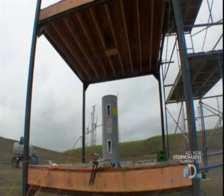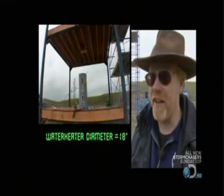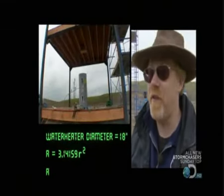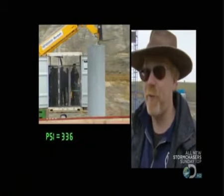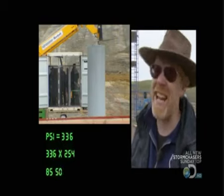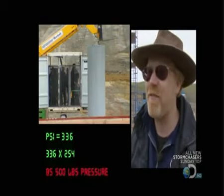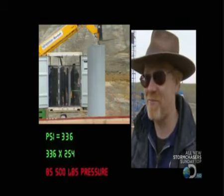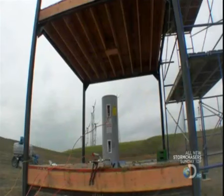I'm going to do some live math here. The hot water heater itself is 18 inches in diameter. For the area of that, it's pi r squared, which equals 254 square inches of the bottom. Now you've got a pounds per square inch pressure inside of 336. Multiply that by 254, you get 85 and a half thousand pounds of pressure pushing against the bottom of the heater. You would fail, too.